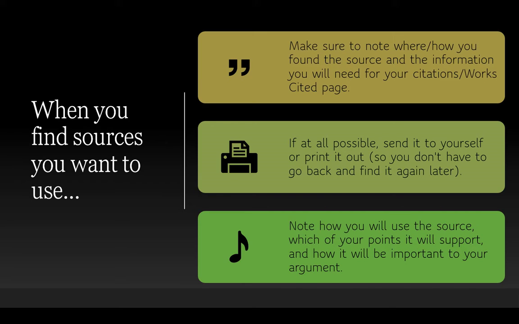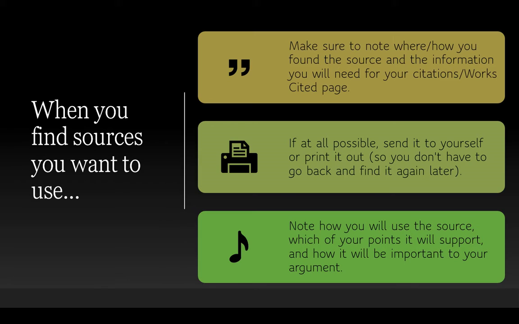because you're going to need to find those. You can't use something in your paper, quotes or paraphrases or anything like that, if you don't know the citation, if you don't know where the quote came from. So it's important to keep track of that. If at all possible, you could send it to yourself. That's what I was doing. For the most part, if it was just a full PDF, I was emailing it to myself.